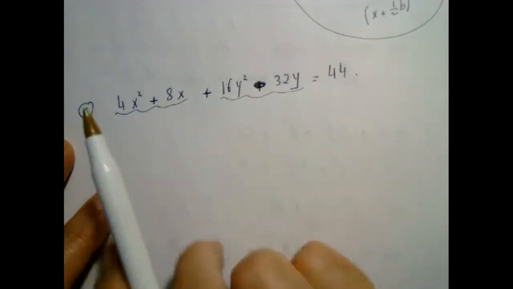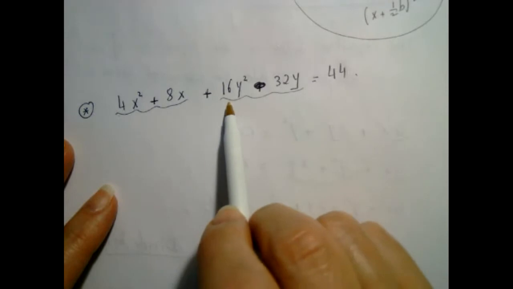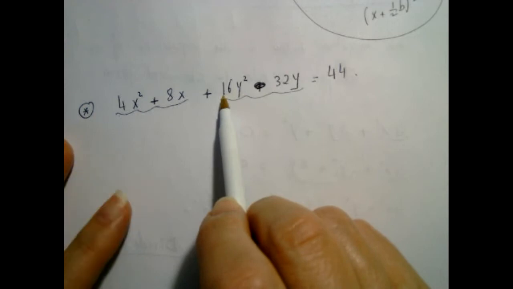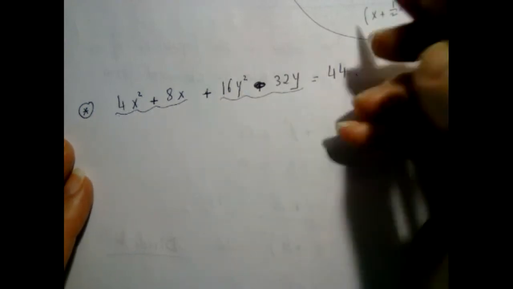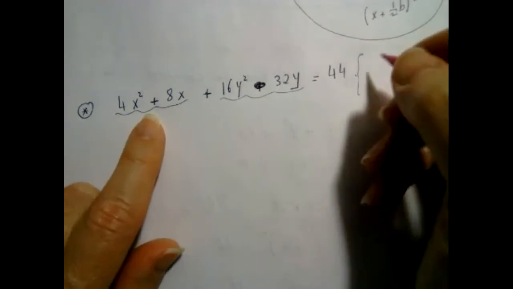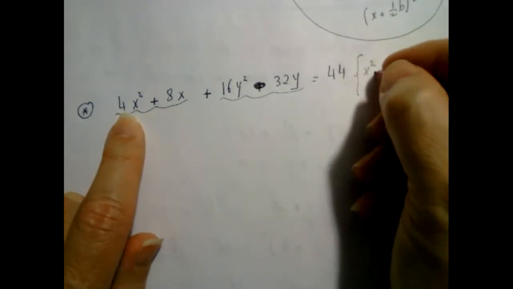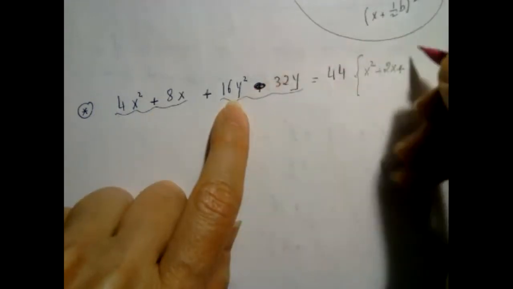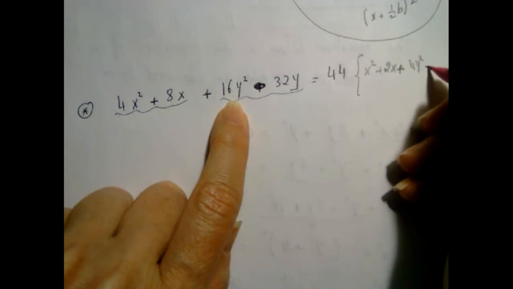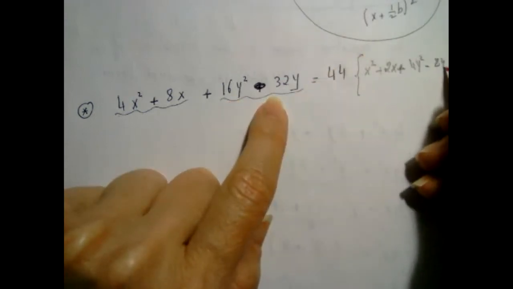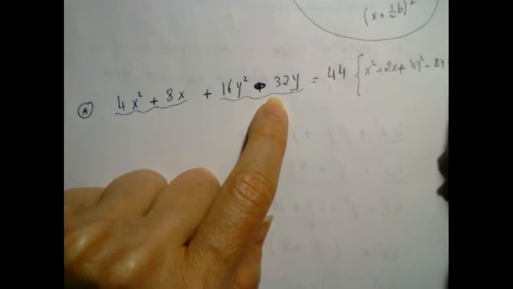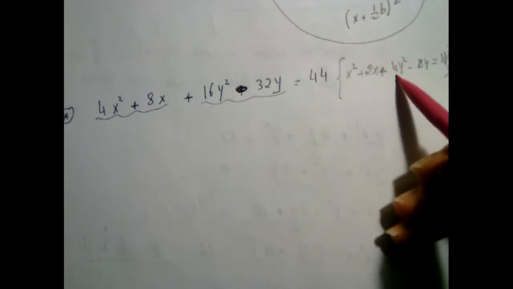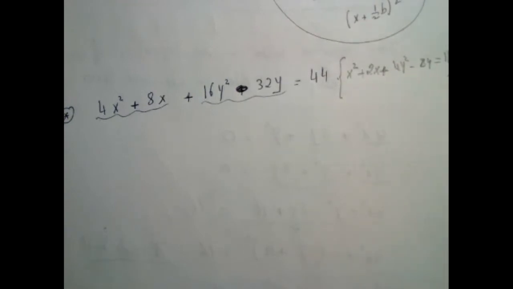If I divide everything by 4, it's not a bad idea, but the 16 will still have 4 in front of it. Okay, so if I divide by 4, I will follow you verbatim. I will divide by 4. I will have x squared plus 2x. You're absolutely right. But then when I divide by 4, I'm going to have 4y squared. I divide by 4, this is going to give me 8y. I divide by 4 equal 11. So I can make it simpler, but where will I still have a problem? Back to you. Where do you think I will have a problem?